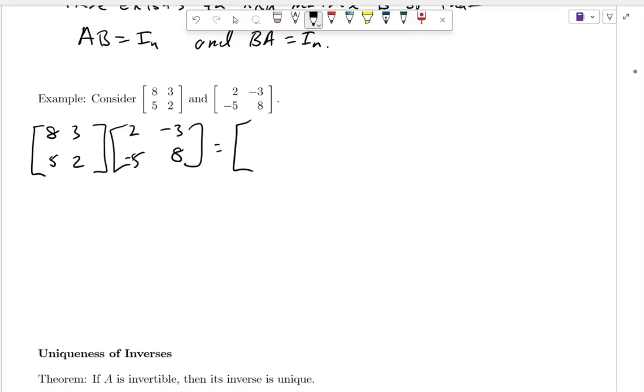You can probably guess what we're going to get, or this would be the worst example that I could have possibly put on here to start with. It better be 1, 0, 0, 1, right? Otherwise, it'd be a terrible example. You can check the arithmetic. 8 times 2 is 16. 3 times -5 is -15, add. -24 plus 24, and so on down the line. Put it on the other side, you get the same thing.